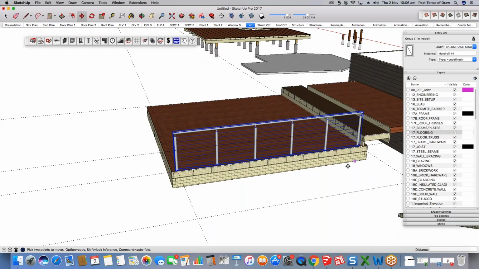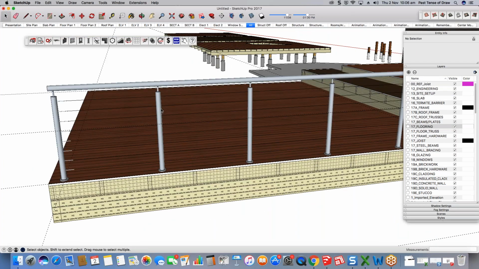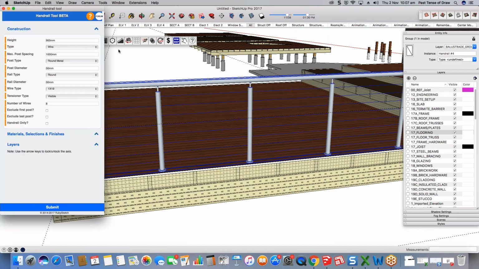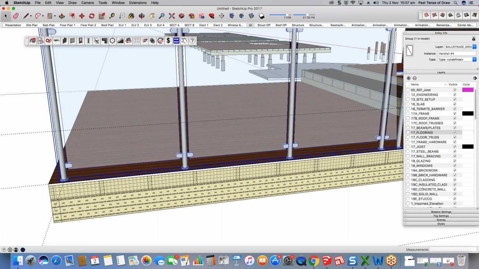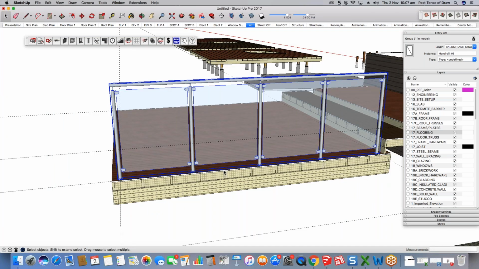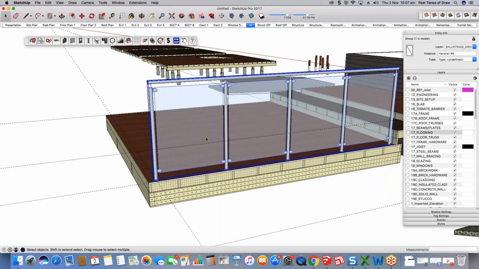So again, it's parametric, so I can right click on the handrail and I can edit it. So I can change the styles. I can be looking at it and saying that's not exactly what I want. Maybe I want to change the height, but maybe I want it to turn to glass. So I'm going to turn it to 1500. Whatever. I'm just happy with the rest, press submit. And then as you can see, I've now adjusted it. It is parametric. So as I make my changes, I can go into quite a high level of detail.